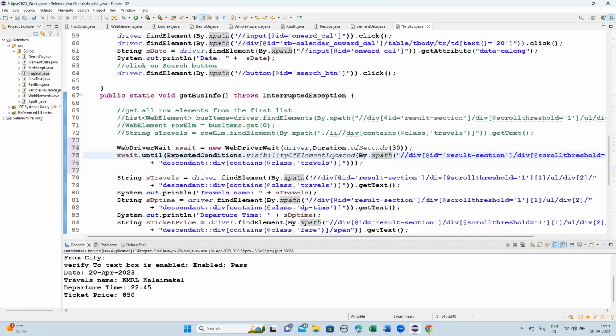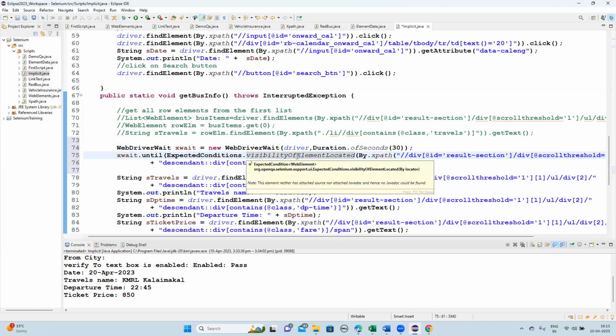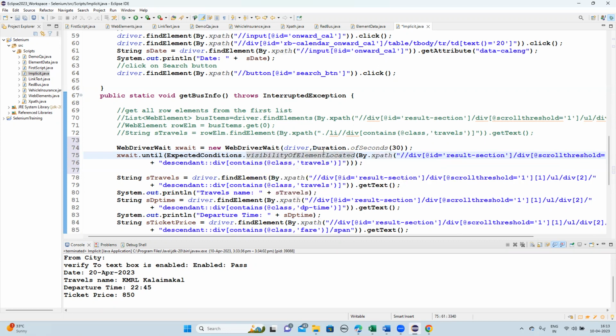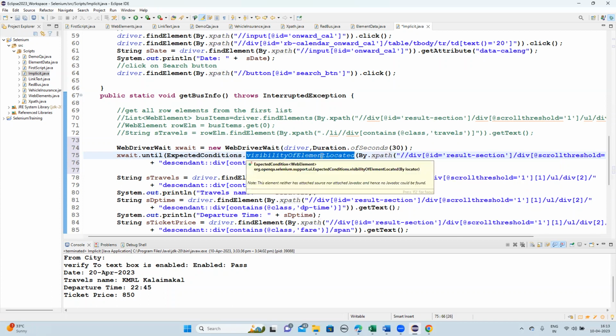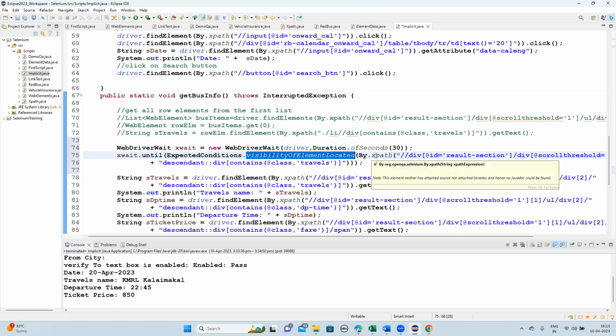See, there is one more option, visibility of element. You can define just simply visibility of element. Then we have to pass that web element as input. You got it, guys? So here I'm defining locator as input. If you want to pass locator as input, then you should select this condition, visibility of element located. That is the condition you should always select to pass the locator as input.